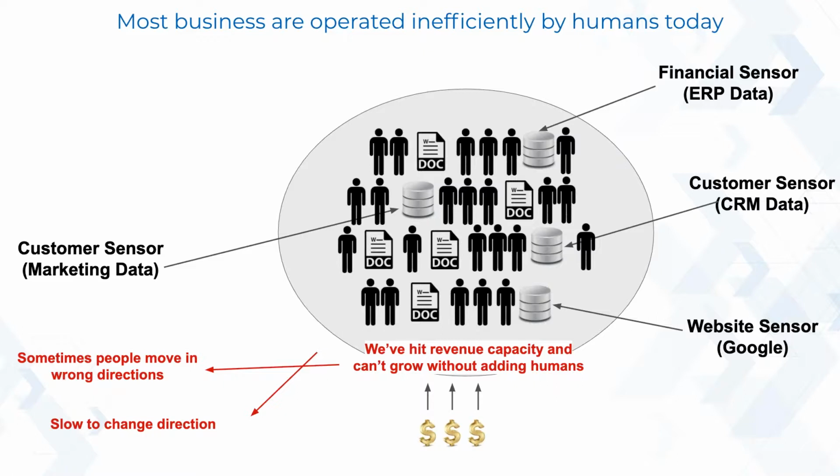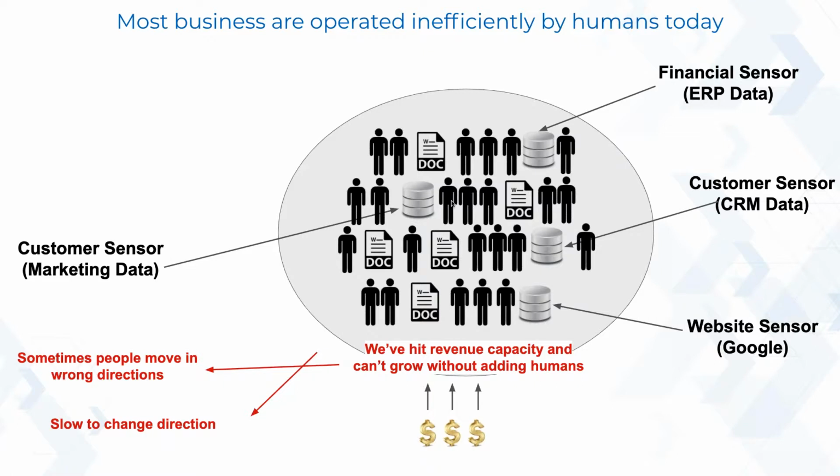Let's remind ourselves that the business is an automated algorithm to an extent. In a business you've got a lot of people, and each of those people has a document that says this is my job description and this is my procedure document. They also have access to some databases, which are often siloed across the business. If you think about them collecting dust, they're really walking around sweeping up that dust individually. But there's lots of them doing it all at the same time, trying to do it in unison.